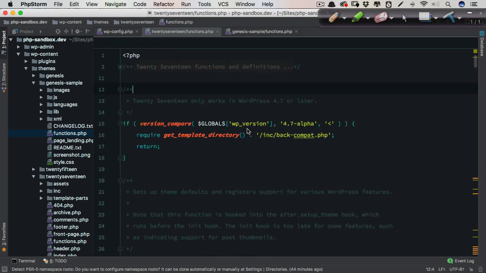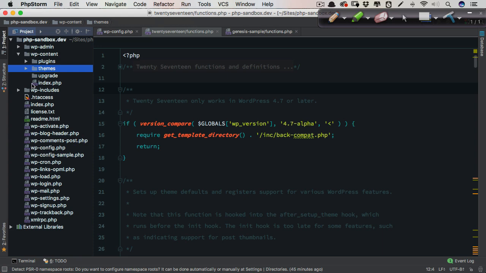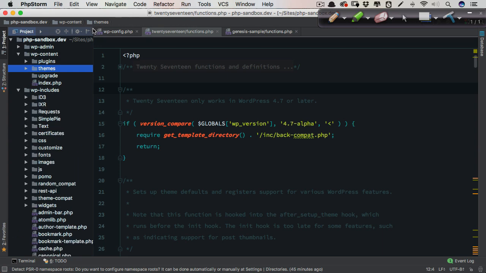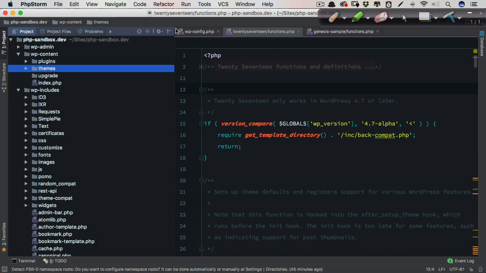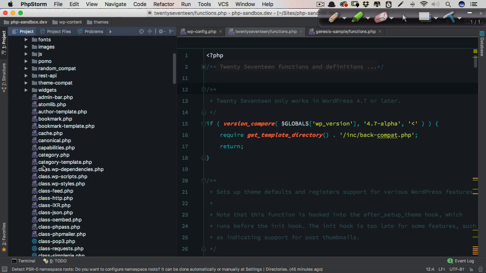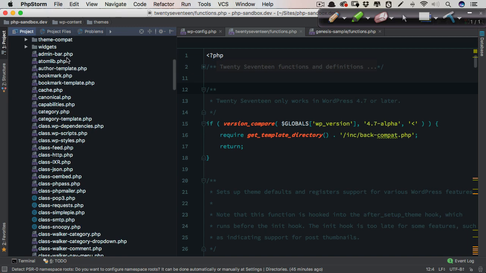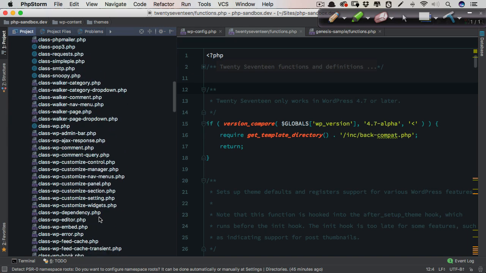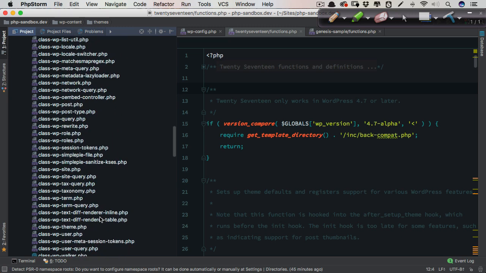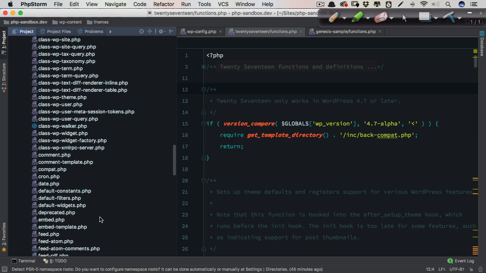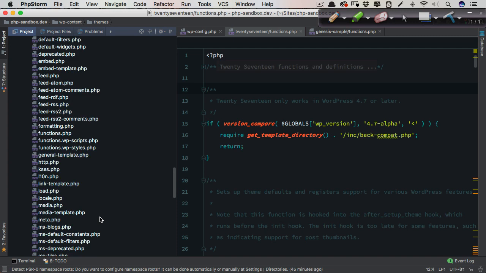So why do you have to learn PHP? At least enough to be able to do this work. Why? Because WordPress runs on it. Let me show you. I'm going to open up WP Includes. And here, I'm going to slide this over. See if you can see this. Well, open yours up too, please. And if you slide down, what's the extension on all these files? .php all the way down. See them all? .php, .php, .php. All of them are PHP files.